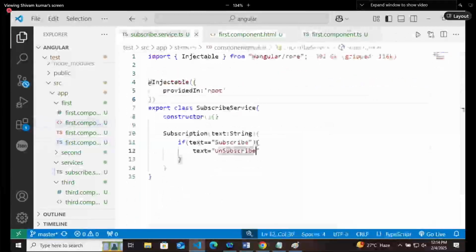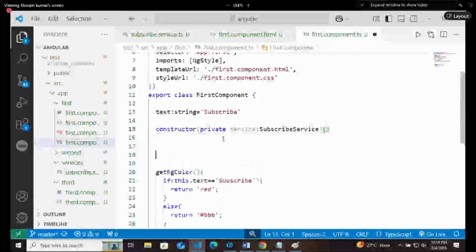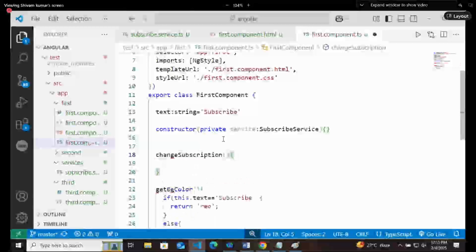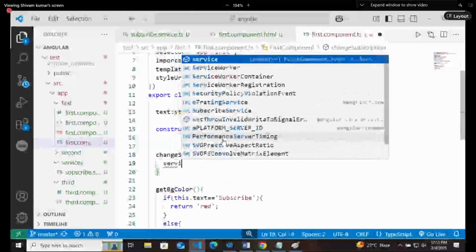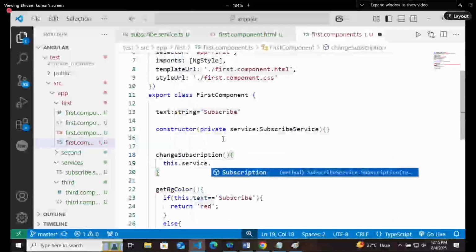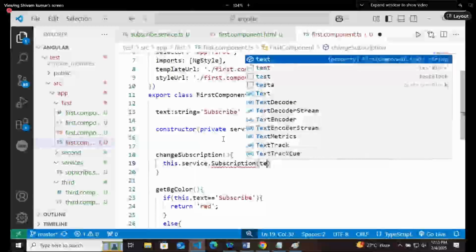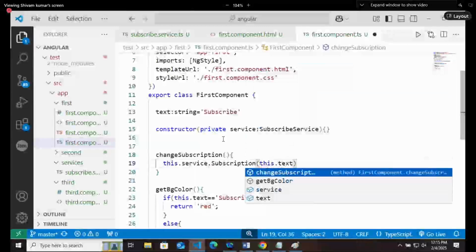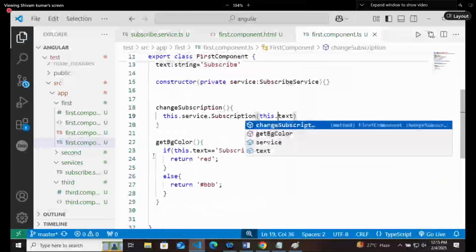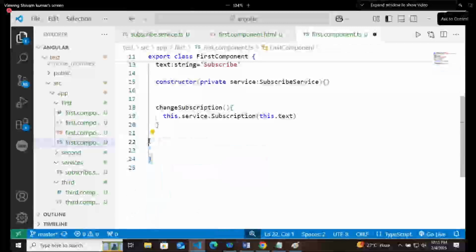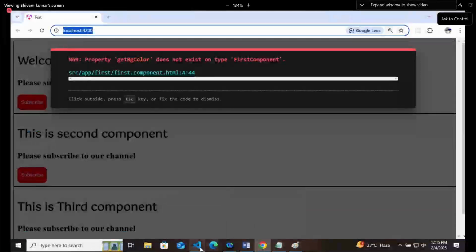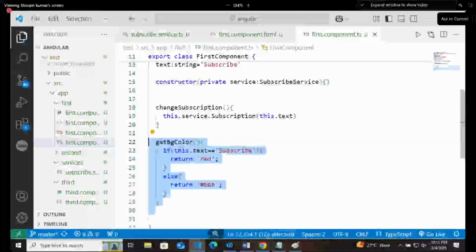So call this function in the component: changeSubscription, and use the service.subscription function. It is accepting one text value, or basically you can write this.text. For now, I am removing the background color as well. Now let's check if it's working. So keep the background color, otherwise it will throw an error.